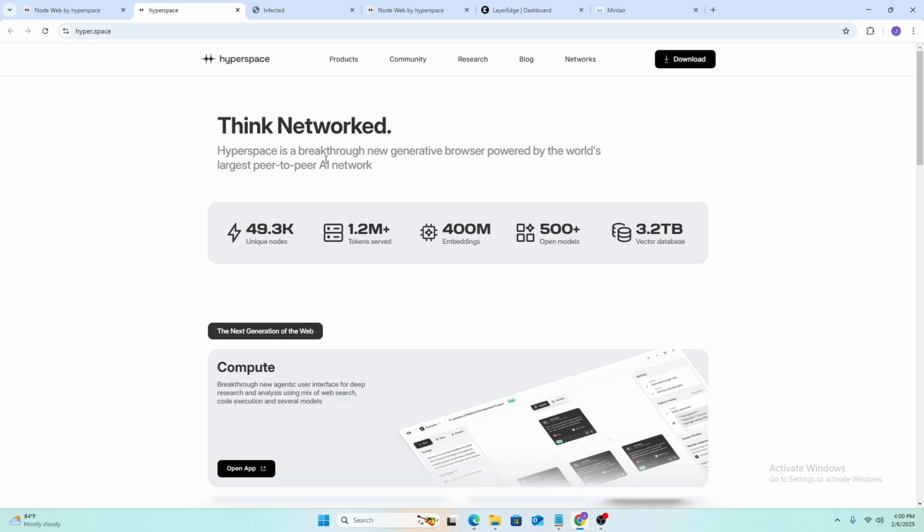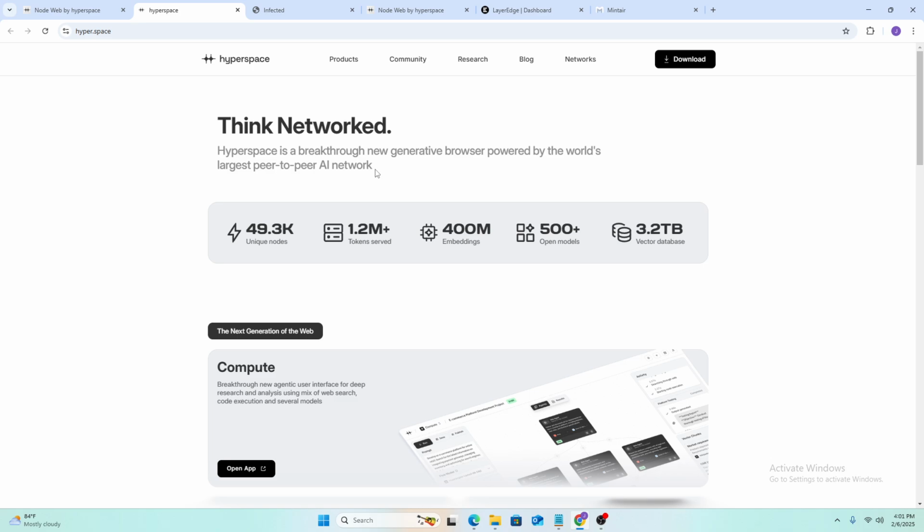So here it says Hyperspace is a breakthrough, new generative browser powered by the world's largest peer-to-peer AI network. So they're trying to build a browser basically that is based on a wide range of obtainable AI models, but in particular peer-to-peer related AI networks.